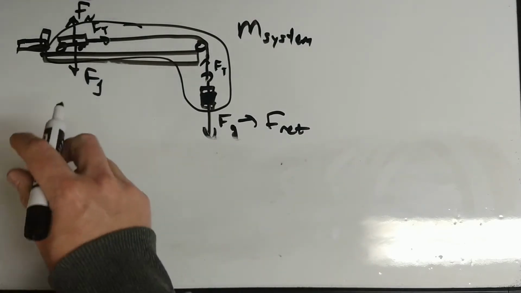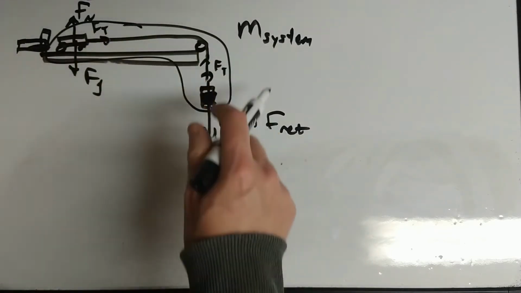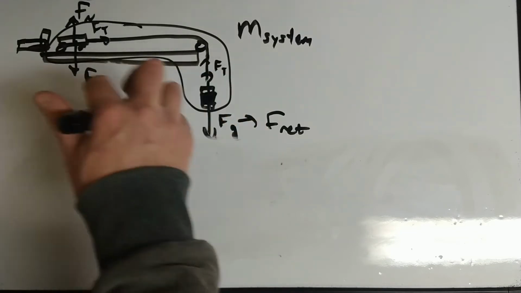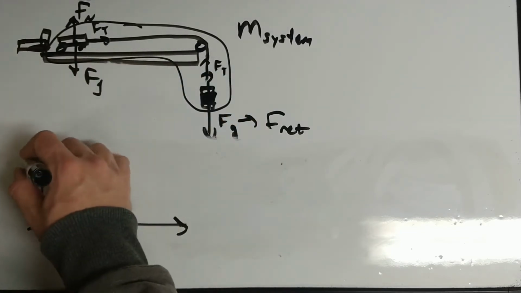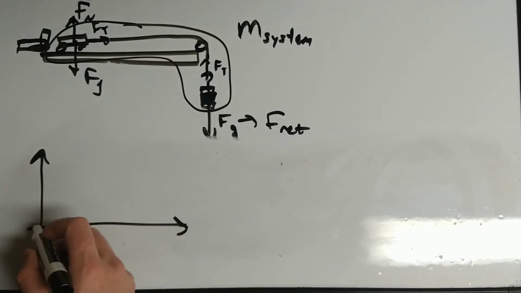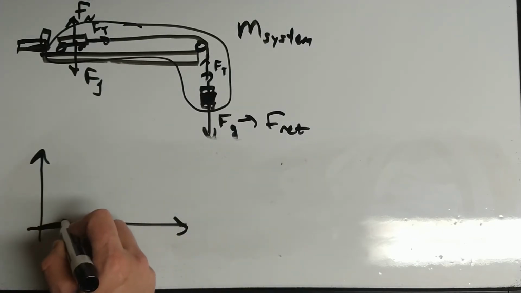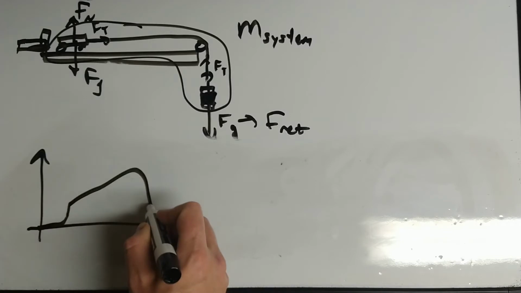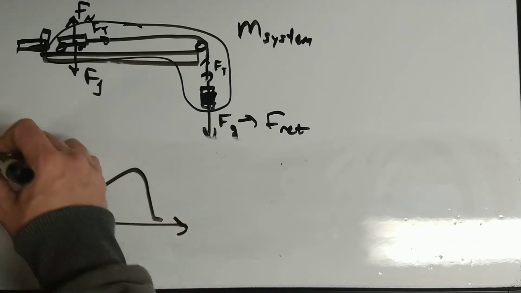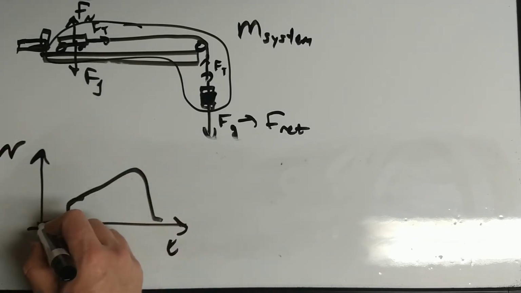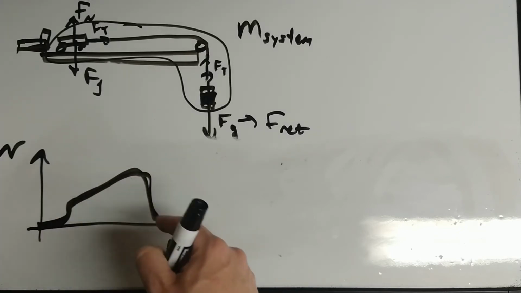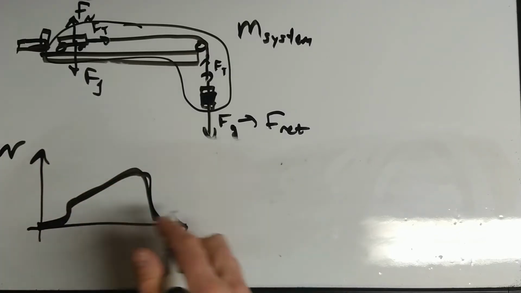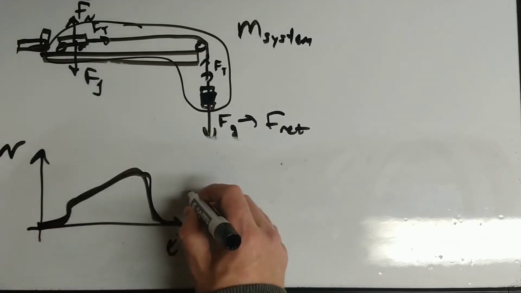But anyhow, we let the cart system go and it accelerates away from the motion detector. When you look at the velocity versus time graph, actually when we did this today, we got really nice data. On the old tracks down in room 213, the velocity versus time graphs always look like this, right? It takes a little bit to break them free, then they accelerate, and when you catch them, they stop. So you always have this little hiccup.